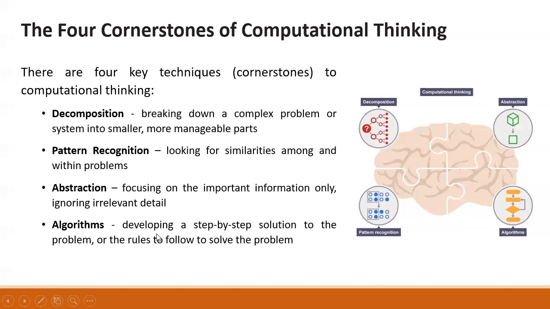All right, so I told you there were 4 components of computational thinking. During this course, you'll look at each of these individually, spending about a week on each of them, so you should have a fairly good idea of them by the time we finish the course. The idea about decomposition, there's a very small graphic in the corner which is supposed to represent what decomposition does. I hope you can see that. You have a big problem that we're not sure what it is. We break it up into smaller problems, and we keep breaking it up until we get individual problems small enough for us to start to solve them.